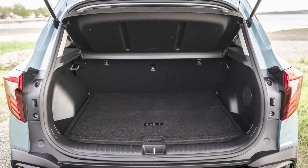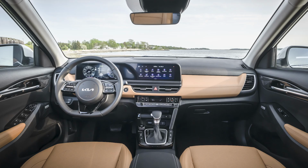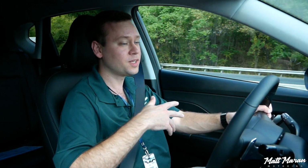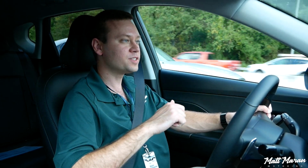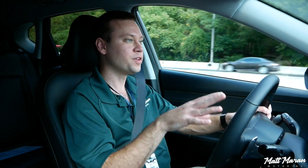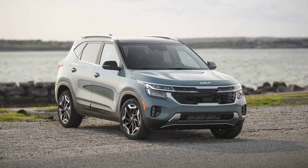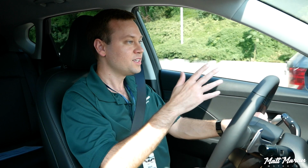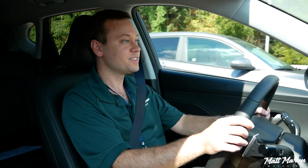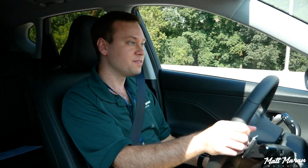You're also going to have last generation stuff, so you're not going to have the wireless CarPlay like you get here in this. Just a little bit of a more refined vehicle again for this new generation, like I said, with the extra sound deadening. The other improvements, that still is the dual clutch automatic versus this again having the torque converter automatic now for the extra smoothness. And so there's some compromises there. You're just basically getting a lot of the stuff from the old Kona with that Seltos still. And Seltos is still great, and if you're looking for that little bit of a savings, that could still tick the right boxes, and it does have great tech. That is one of the other very few options that has cooled seats in this segment. So that's another one that could make some sense.